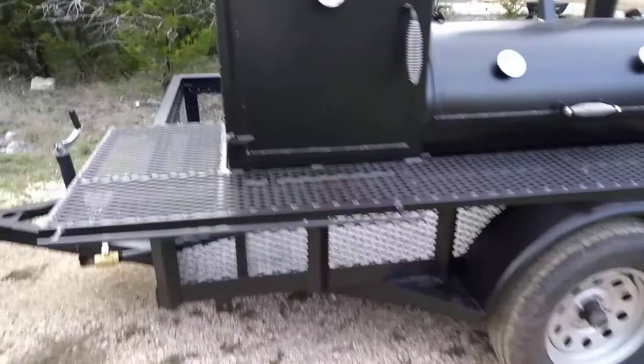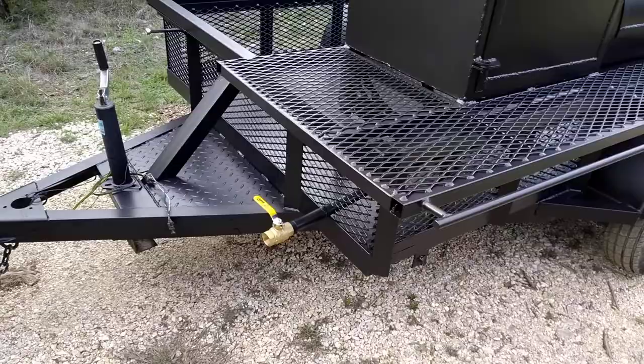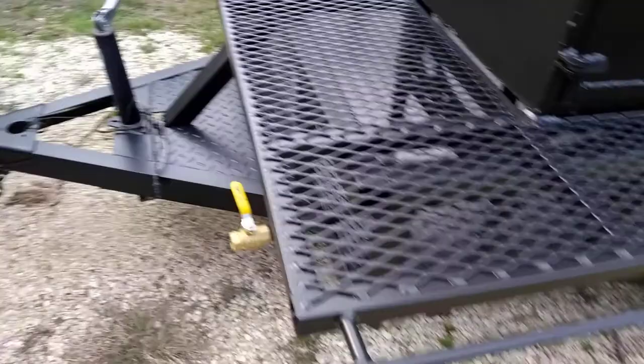Nice prep space for setting a cutting board down or utensils, whatever. Utensil holder on it too. You got diamond plate down on the tongue.